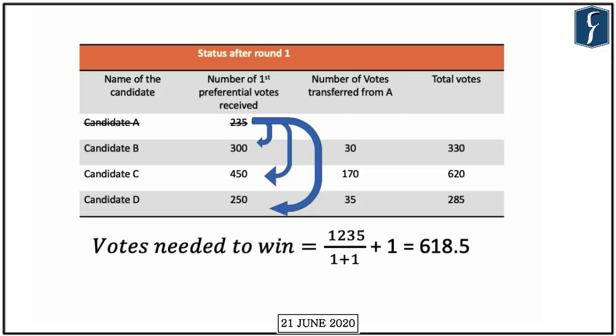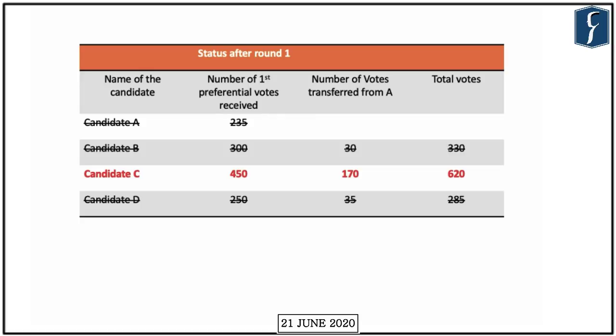Now if you remember, the minimum vote required for election is 618, and hence candidate C is the winner because she has managed to get 2 more votes than the required quota. Now, the second aspect of single transferable vote is that if a candidate gets more than the quota, the extra votes are again reallocated to the remaining contestants if there are more seats to be filled. But since in this case there was only 1 seat, the process has ended and candidate C is the winner.